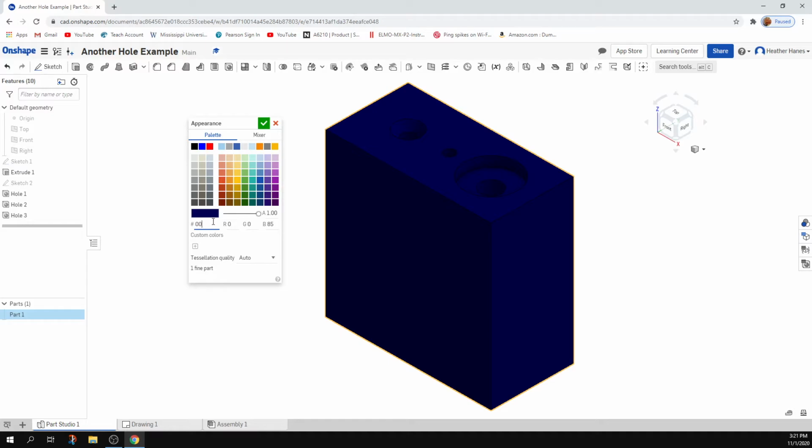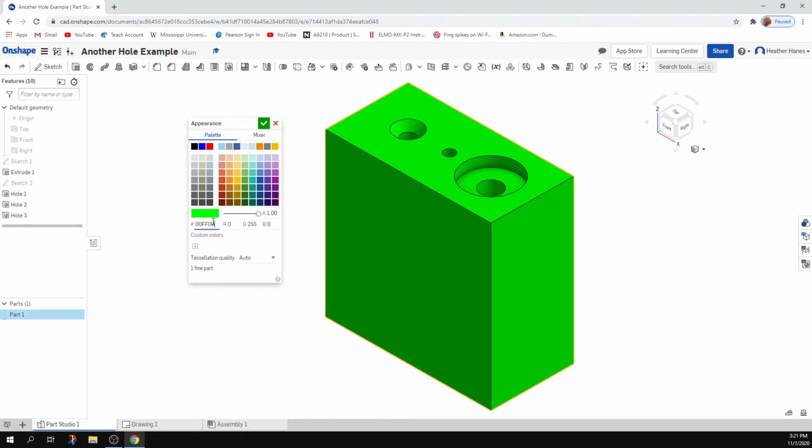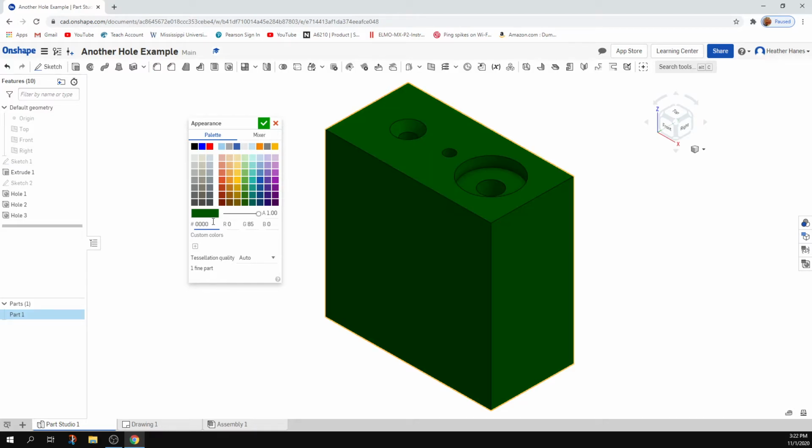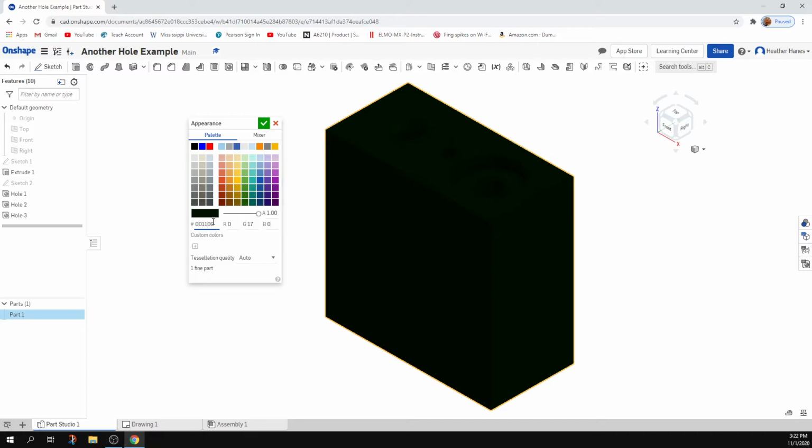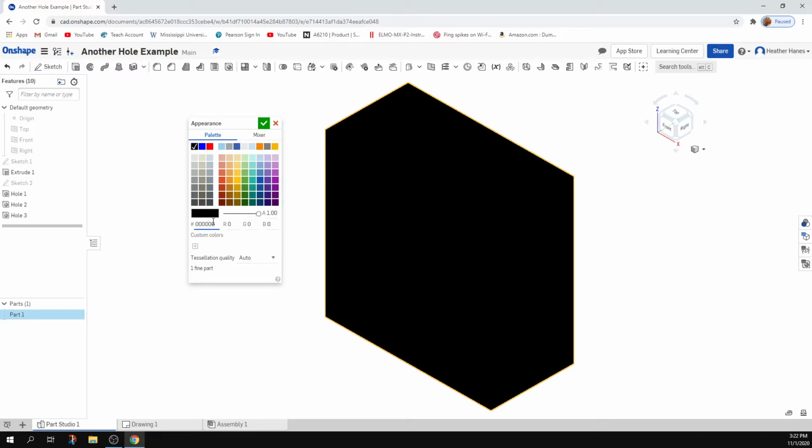Let's say I wanted it to be mostly a green. Very, very green would be 00FF00. That's a very bright green. If I were to lower the green, again, it's going to get darker, closer to black. Full zeros is black. The higher the number, the lighter that color happens to be.